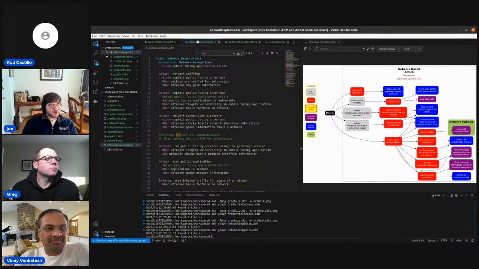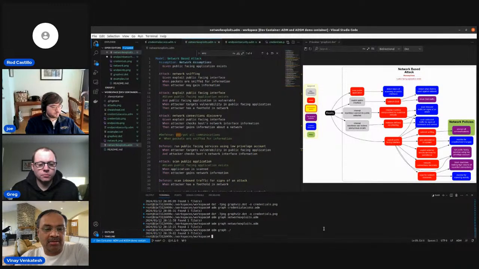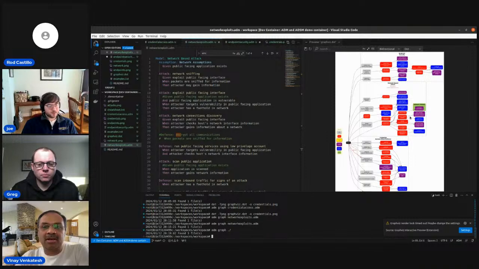So I guess the next thing to talk about then would be ADSM and then ADDB, because especially Rod wants to chain multiple of these models together. So just chaining the models is still possible with ADM. You just say ADM graph and /, which means take the current directory and look for all ADM files. If you say ADM graph space /, it says I found 3 files in the current directory. Then it'll update this.